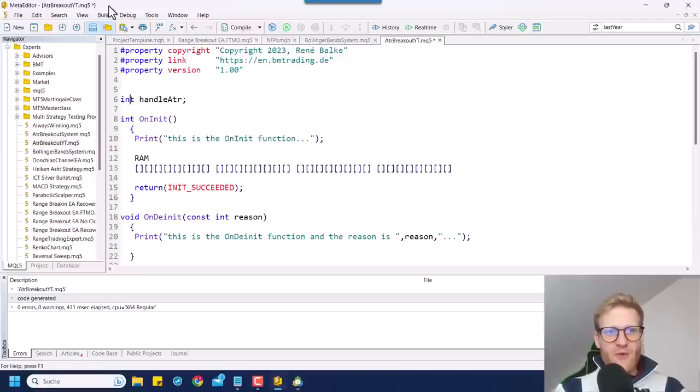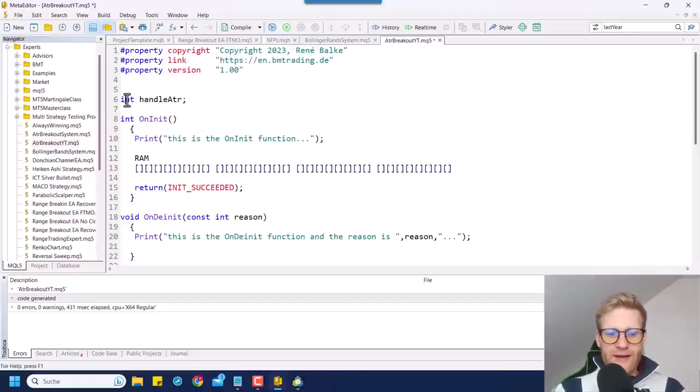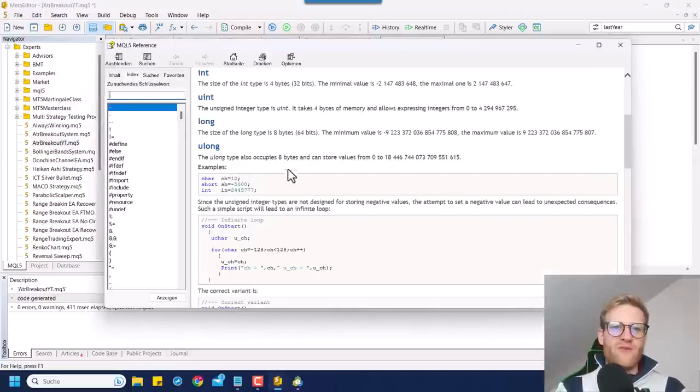And now let's have a look at the reference again. So you will see why I'm explaining all of this. Let's go to Help, MQL5 Reference, or if you want to do it quickly, you can go inside the name of the function or whatever you want to search for, and press F1 on your keyboard, and this will open the MQL5 reference for the specific entry already.